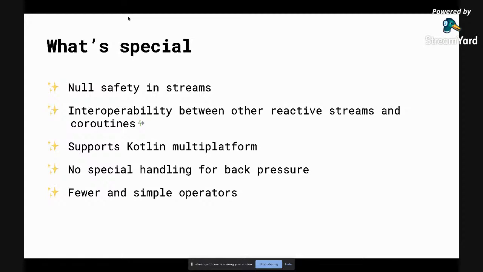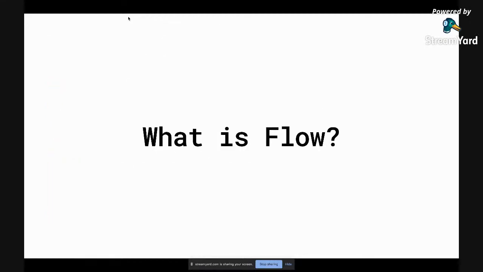Kotlin's extension function magic does that, plus because of using coroutines, you can have the same operator for synchronous and asynchronous code, which cuts down the number of operators in Kotlin Flow. And also the perks of structured concurrency, which I talked about, like the scope and clearing the subscription. Okay, so let's look at what is Flow.